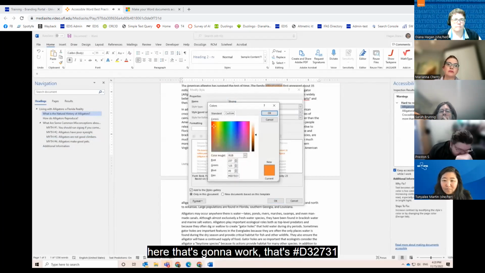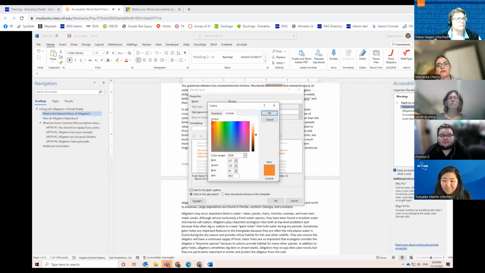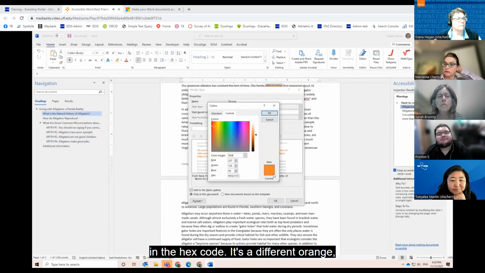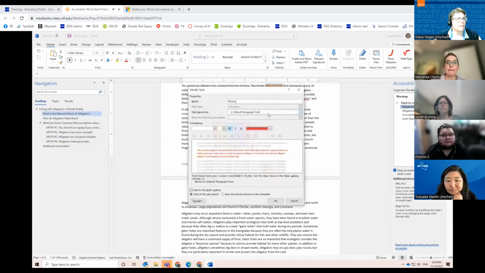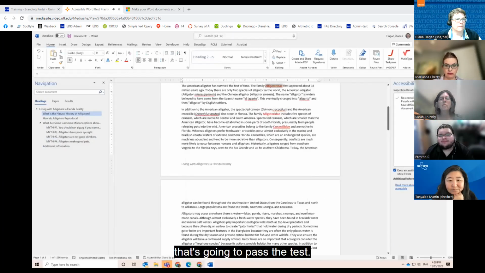I've already picked a color here that's going to work. That's D32731, the hex code. It's a different orange, a reddish orange, I guess. That's going to pass the test.